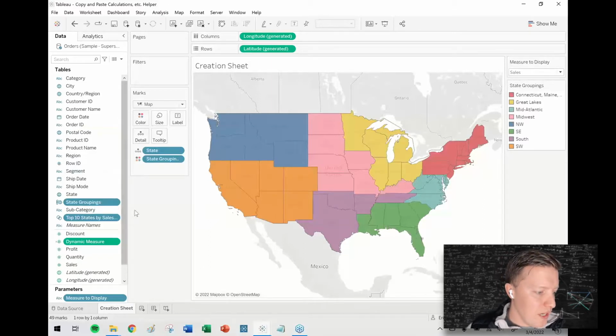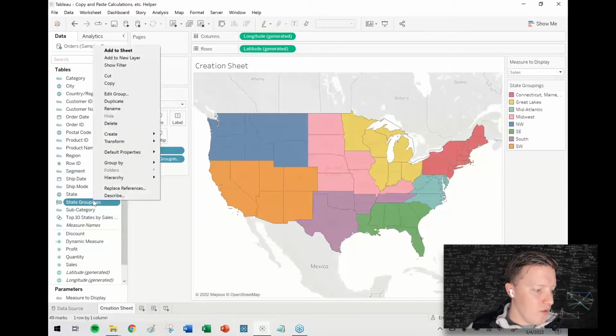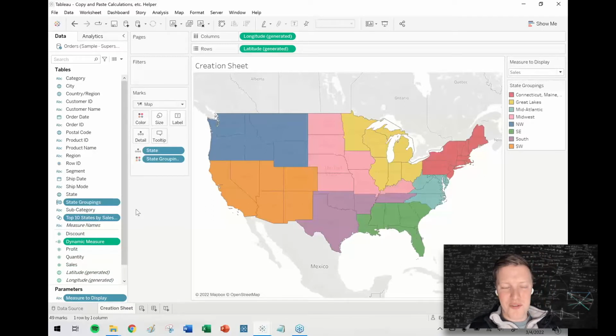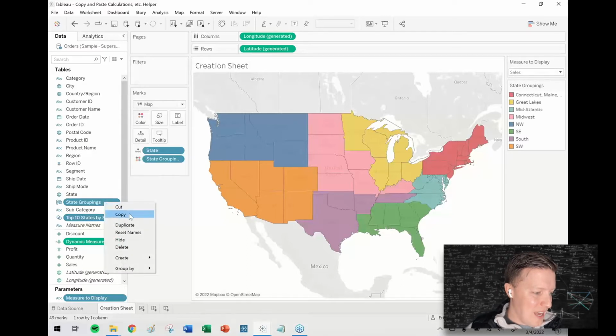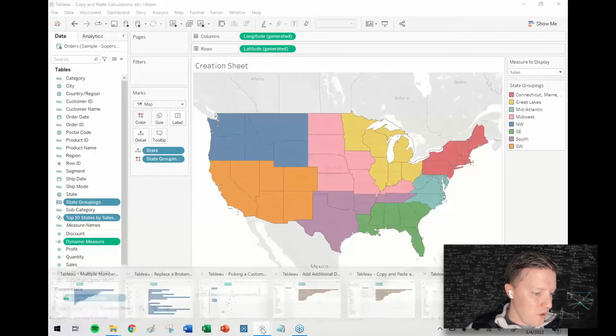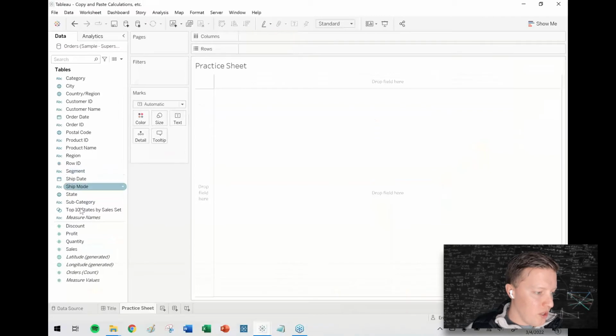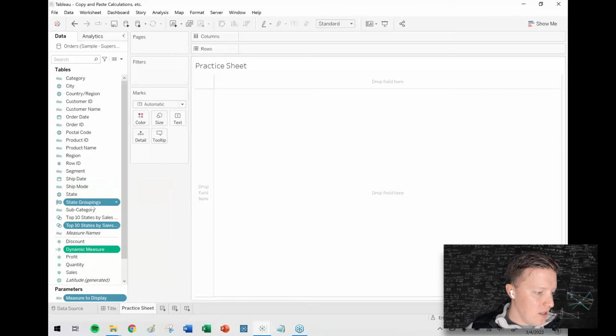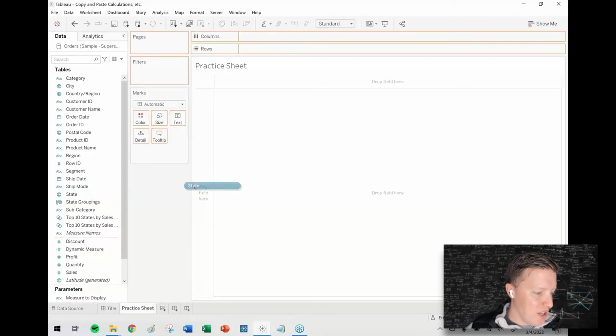So one thing that's really nice about Tableau is that you can right-click and copy created variables. And actually we can do multiple at once. So I'm just going to control select all the different created variables I can find. I just went for one of each type: parameter, calculation, set, group. So we've got one of each of those selected. I'm just going to right click and copy, go to our starter workbook, and then just anywhere in the data pane, I can just right click and paste. And notice that it just pasted everything across.